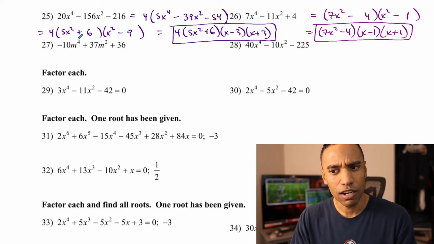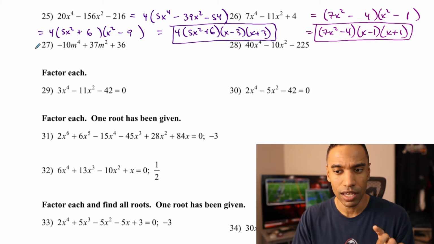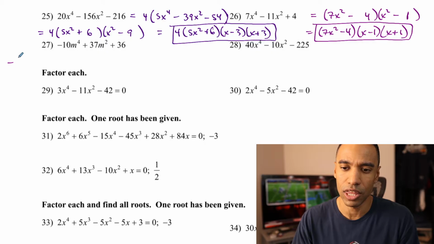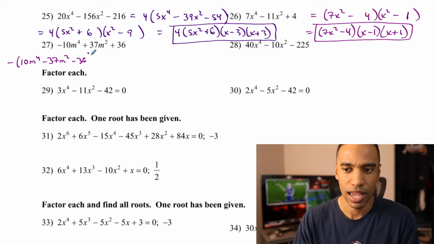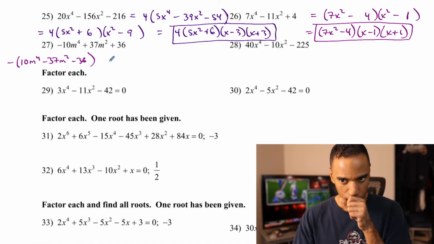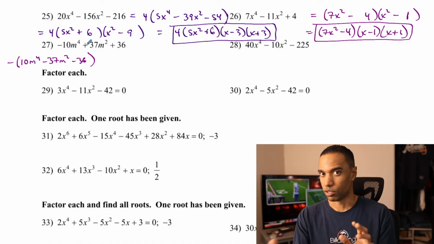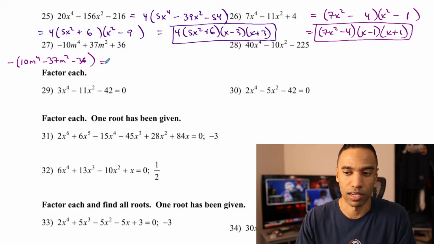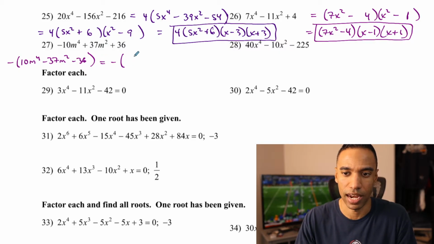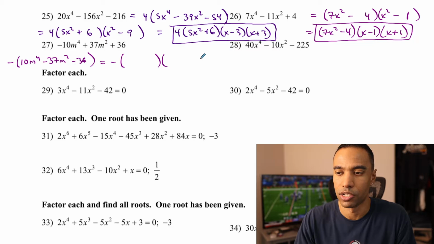Looks like there's nothing that can factor outside of a negative 1. And you do want to factor that thing out right there. It'll give us 10m to the 4th minus 37m squared minus 36. Trust me, it saves an entire... First of all, that's part of the factoring. Factor no negative leading terms. That's a part of it. Secondly, it saves the headache of screwing up later. Trust me. Just trust me.